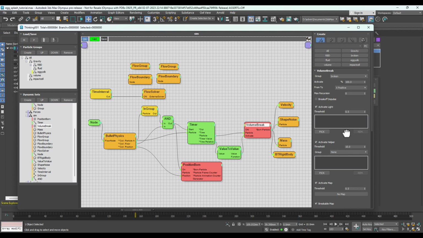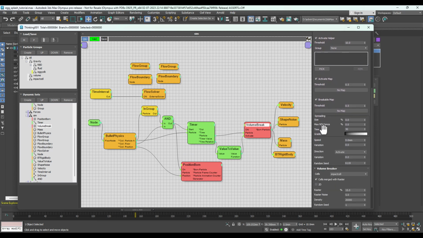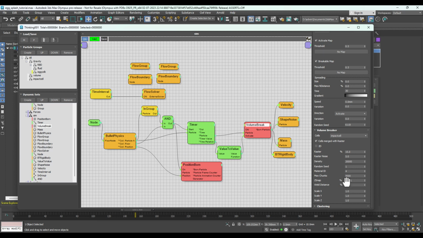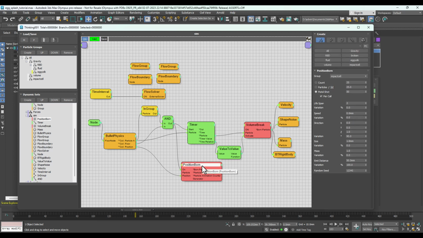And volume breaker, let me just go down, will create our cracks and broken off parts of the eggshell, and it will do that with the help of the impact cell. So the position-born operator is creating the new particles, the 50 particles, in the particle group called impact cell.